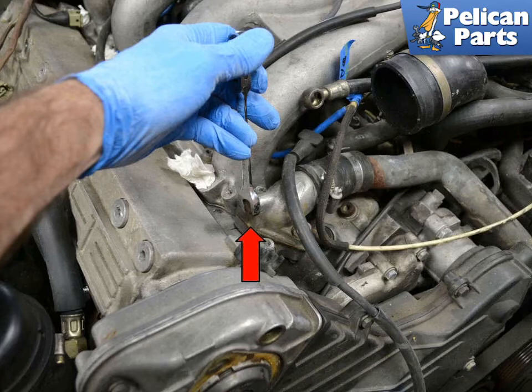Raise the front of the vehicle up. This will get the vent port to the highest point in the system. Note, if you have completely drained the cooling system using the drain plug on the side of the block, you may want to disconnect the upper radiator hose at the radiator. Hold it up in the air and fill the block by pouring coolant into the hose. It's best if you can open the vent at the outlet of the cylinder head, so you can tell when the block is full. Do not fill the coolant hose completely, as it makes a mess when you reconnect it back to the radiator.